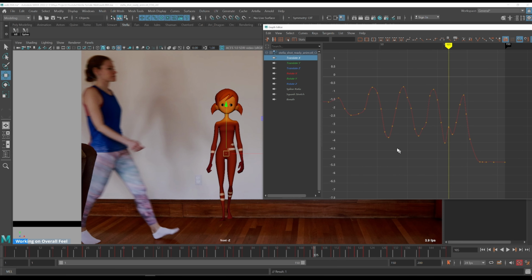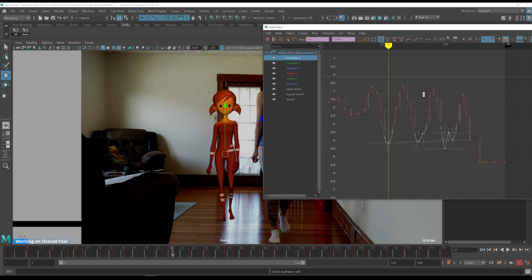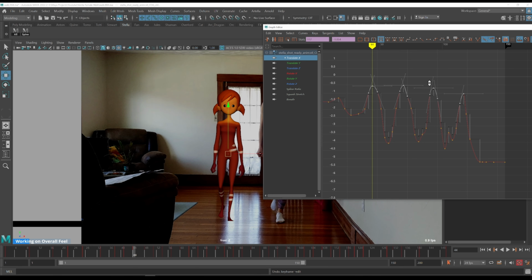We'll fix it later. Let me see if I can push this just a tiny bit more. And this part, a tiny bit more.